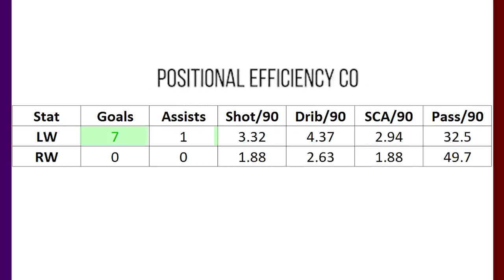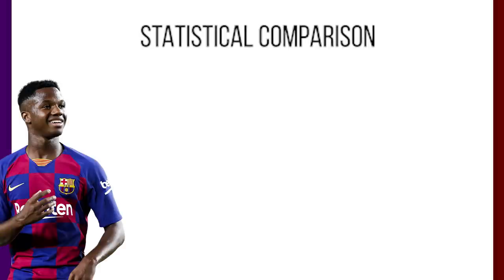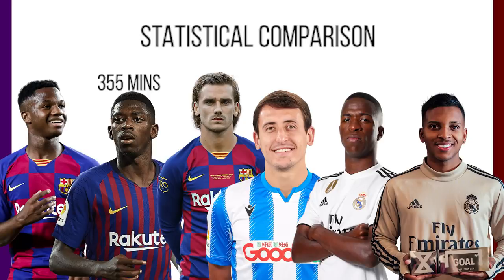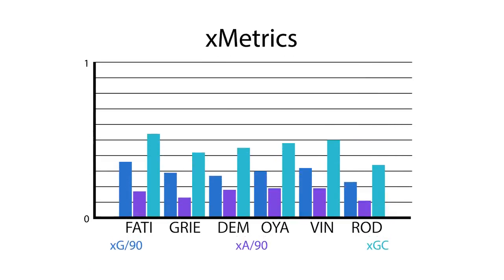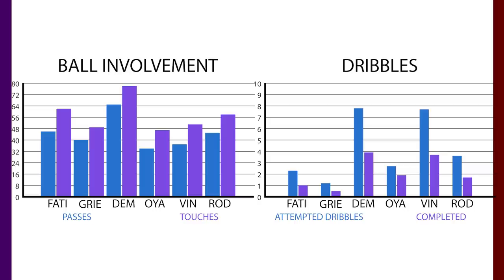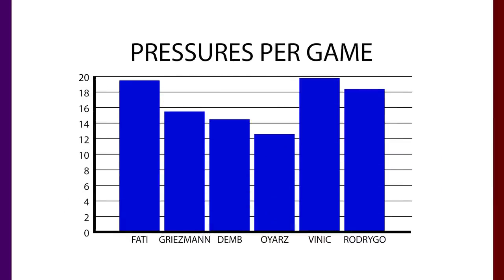When looking at a few key stats, we can see how much more effective he is when playing on the left hand side. To get a broader image of his quality, let's assess him against fellow Barça forwards Griezmann and Dembele, as well as some selected young forwards from around La Liga. It should be noted that Dembele has barely played at all, so has a small sample size which may distort his numbers. At the time of recording, Fati had the highest expected goals per 90, as well as competitive expected assists per 90, meaning his expected goal contributions per 90 are the highest. On the ball, only Dembele attempted more passes per 90, and Fati's key passes are competitive at just 17 years of age, with many touches of the ball. The one area where he is middling at best is the number of dribbles attempted and the completion rate. Defensively, his 19.3 pressures per game show that he is a hard worker.